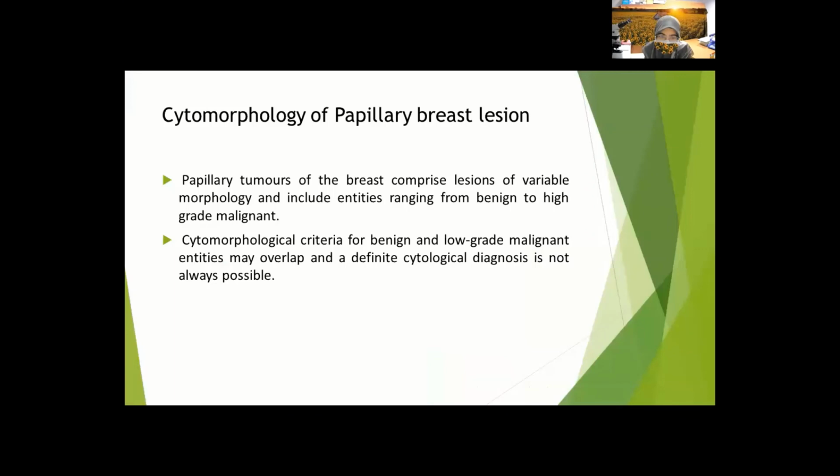Looking into the cytomorphology of papillary breast lesions, it is actually very broad and comprises very variable morphology, from benign up to high grade, low grade to high grade malignant. The cytological criteria for benign and low grade malignant features overlap, so a definite cytological diagnosis is not always possible. As in the previous case, the cellularity and the pattern are more prominent, so malignancy can be strictly applied. However, we cannot subtype the papillary lesion cytologically.